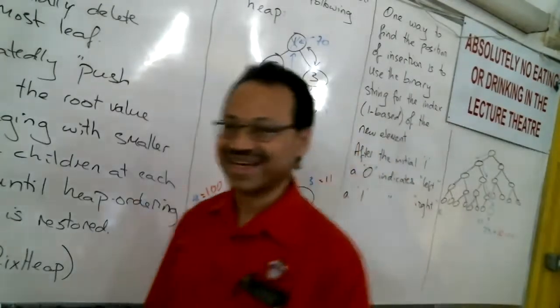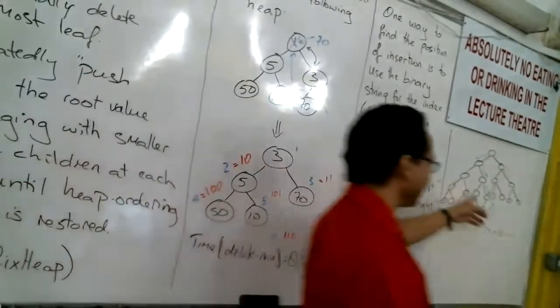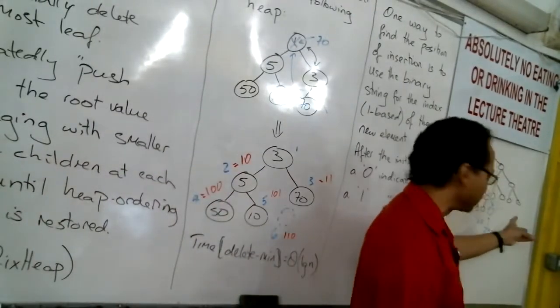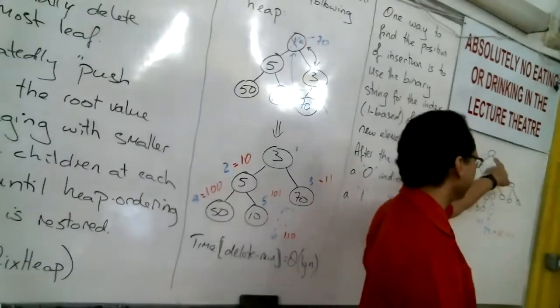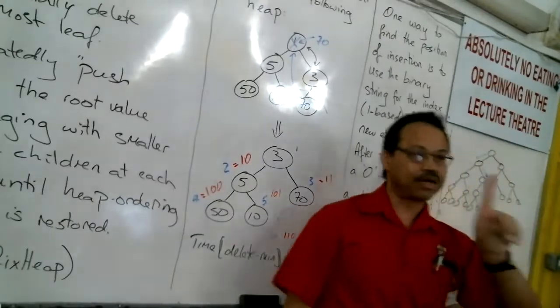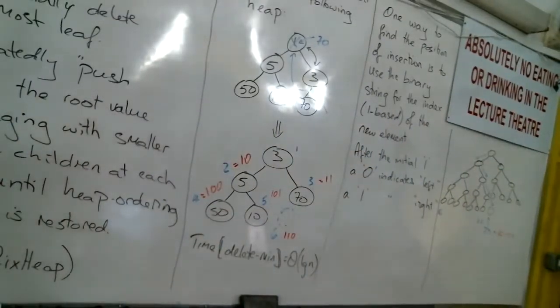All right? Yes, question. What do I mean by 1 base as opposed to 0 base? A 0 base index would start from 0, 1 base starts from 1. So, in other words, if you start counting from 0, you're going to get this wrong, because you're going to get a different bit pattern which sends you somewhere else. So you have to regard the root as number 1, not number 0, not element 0. That's what I mean by 1 base. Yes, question?